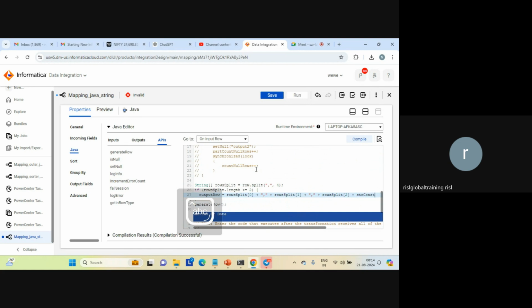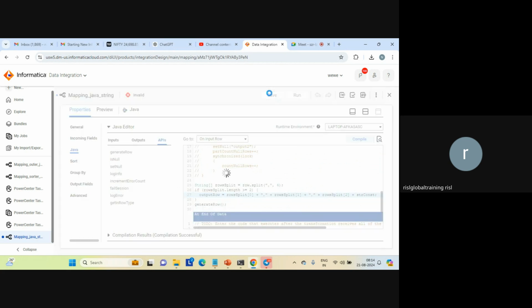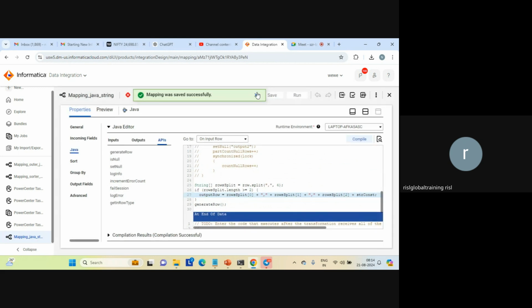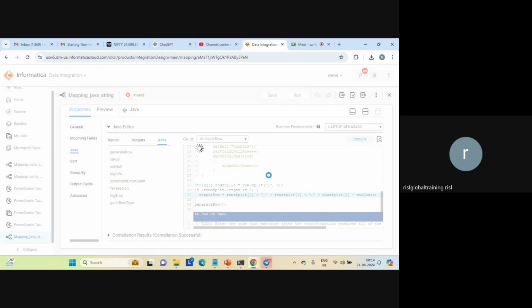Then semicolon. Which means we are adding one constant under helper code, and then the same thing is reused within the processing code, which is on input row, where we apply the logic.